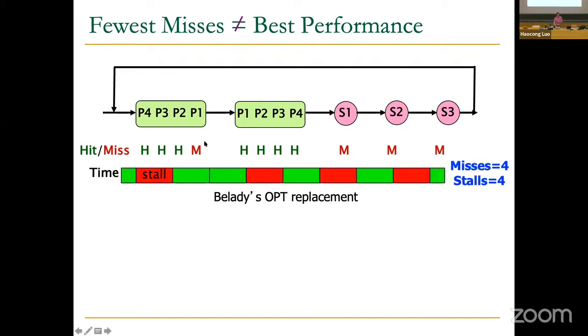And if you look at the execution time of this, there's one miss here, which causes some amount of stall. Assume that it's some uniform amount of stall. Here, there are all hits. This unfortunately doesn't align too well, but if you look at this, there's one miss over here, one miss over here, one miss over here, one miss over here. So you have 4 misses in total, and you have 4 stalls, right? Because they're kind of isolated stalls. Here, you have hits, so you don't stall for any of these. So that sounds good. This is basically the analysis with Belady's optimal.